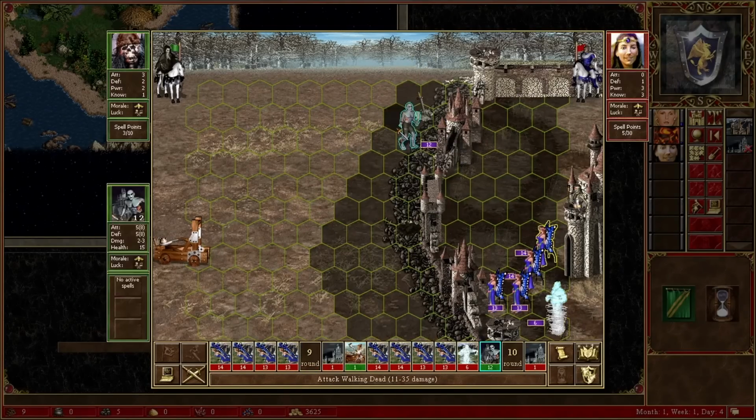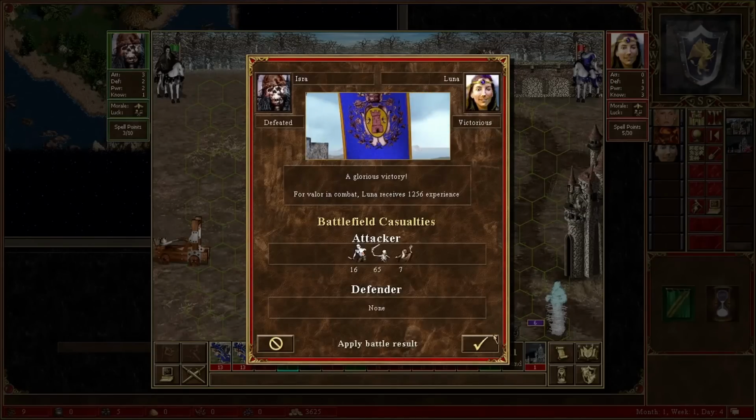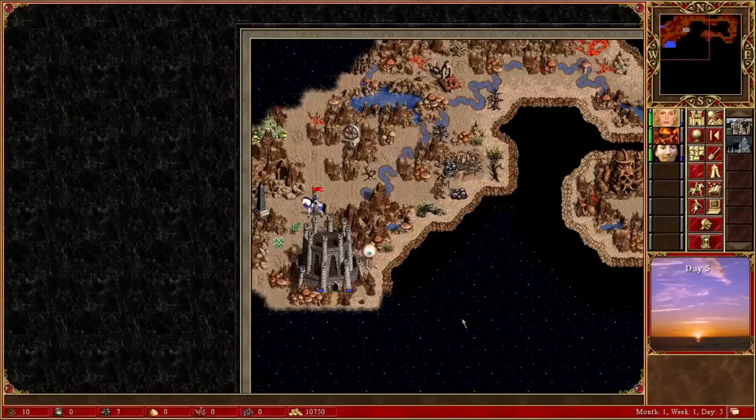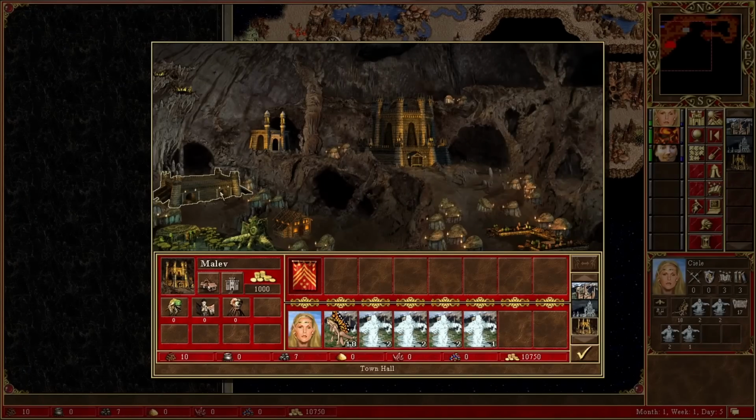With the help of the arrow tower, this is an easy lossless win. Can you believe auto combat lost? 1999 AI, am I right? Day 5 and CL can walk into the dungeon town. Thanks for the free town, I guess.